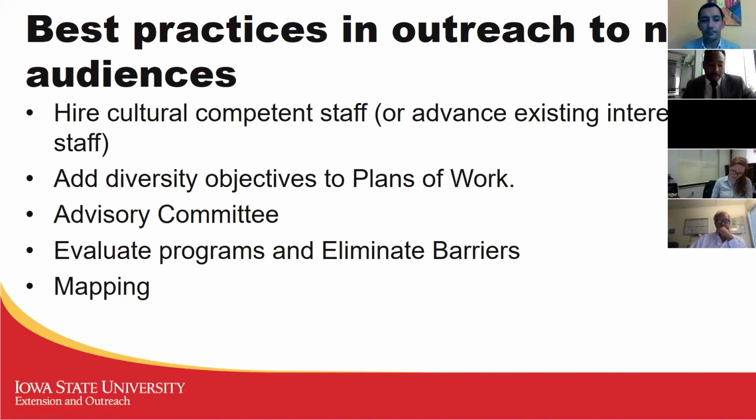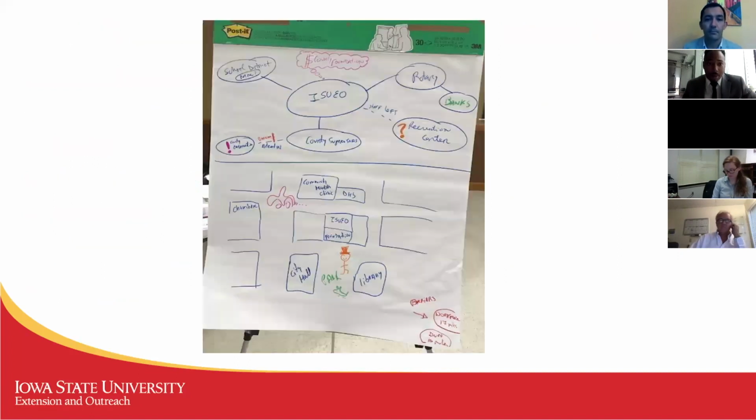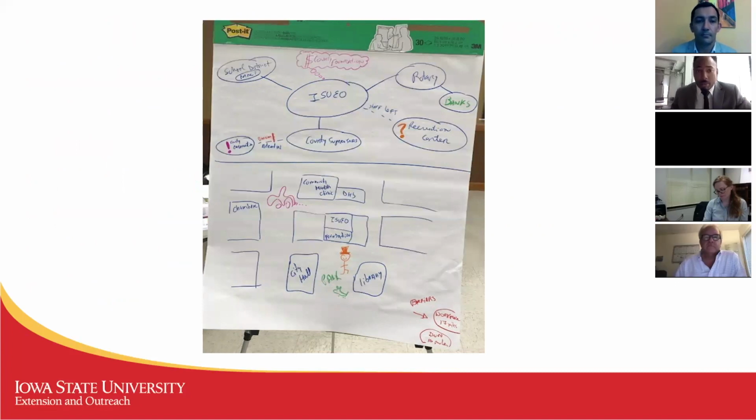And then lastly is evaluating programs and making sure that we're eliminating barriers. One way that we do that is through mapping. And you'll see on the next slide a way that we outline some of that mapping. At the top end, you'll see what we call a relationship map. The example that we use here is, maybe Iowa State's extension office needs a relationship with the banks, if that's something that we don't currently have right now. But we do have a relationship with Rotary. So that's a way that we can leverage that relationship with Rotary in order to get that connection to the bank or the executives that we need as well.